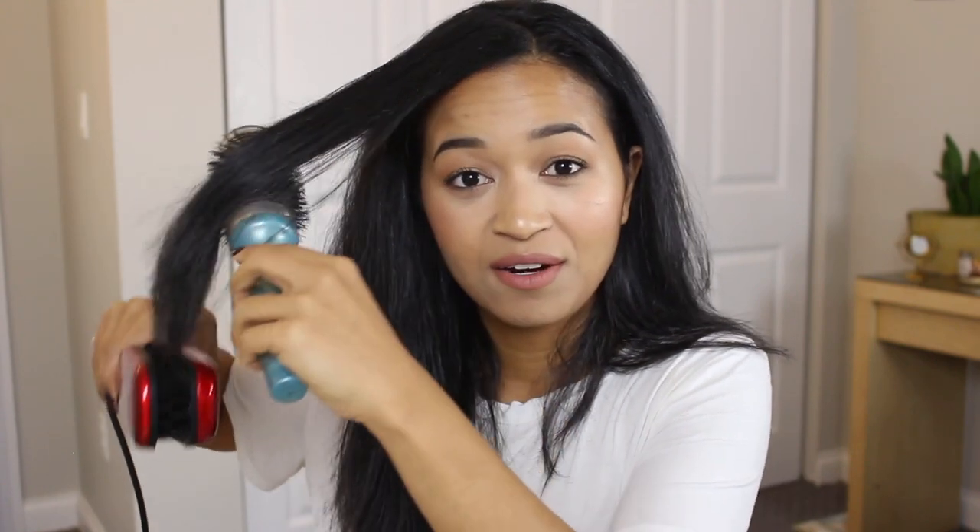The downside is of course straightening the ends. The nature of curly hair is just not fun as far as straightening — I can look at someone and tell if they have curly hair that's been straightened just by looking at the ends; it kind of splays out. I do not have any split ends, so that is one thing I want to say — I got a haircut about a week and a half ago. As far as going over with this, I did have some trouble just because I was lazy. My hair was already straight, so I didn't have to go through each tiny little section. I did have to use my round brush, because I personally like holding my hair with a round brush when it goes through anything — it was kind of hard for me to not hold my hair.